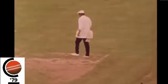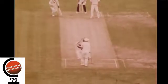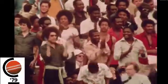At the end of the 49th over, the score has shot up to 231 for 4, with King scoring even faster than Richards. And here's Edmonds now bowling to him from the nursery end. He tries to hit another 6, but Randall's there. He's caught it. And King is out for a superb 86 off only 66 balls with 3 6s and 10 4s. West Indies 238 for 4. And this time, Randall gets congratulations from the crowd, and they rise and give King a well-deserved reception.